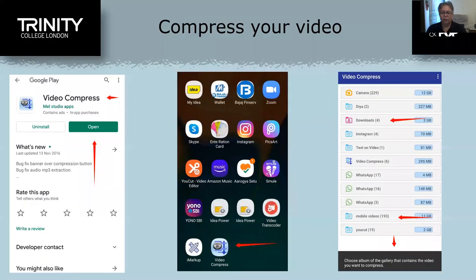Now, the videos that you record have to be a certain size, and this is given on our website. Initial and grade 1 need to be 50 MB, grade 2 and 3 are 100, grades 4 and 5, 150, grade 6, 200, grade 7, 250, grade 8, 300, and diplomas, 350.